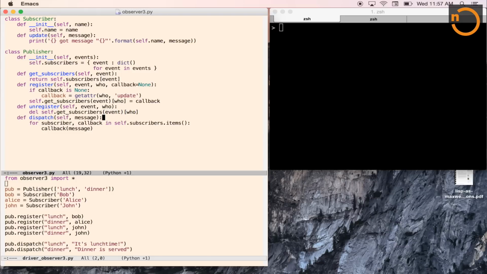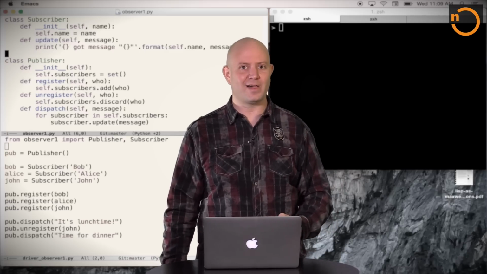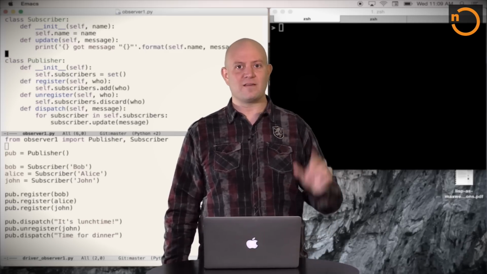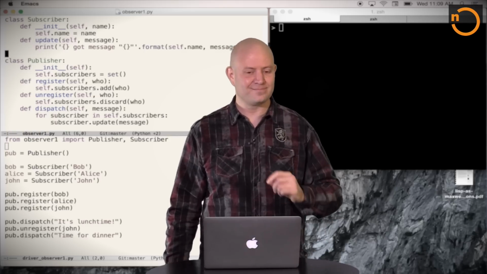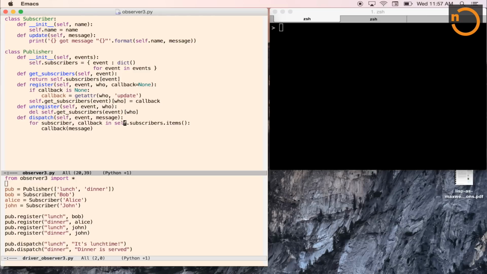And after doing that, all we have left is the dispatch method. So again, we're going to use a consistent signature. Notice what I've done here. I've decided to design the API of my observer class so that for each of these methods, event is the first argument. That's intentional. It makes it easy to remember when you're writing the code the right way to do it. Okay, so we have for subscriber, callback in self.subscribers. But again, we need to change that. It's a pretty simple change. The dispatch method just has to look up the correct subscriber table for the particular event.